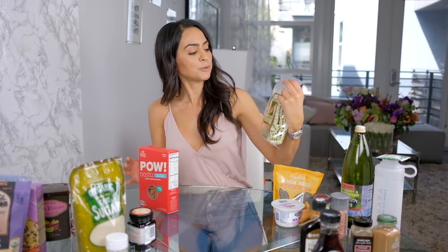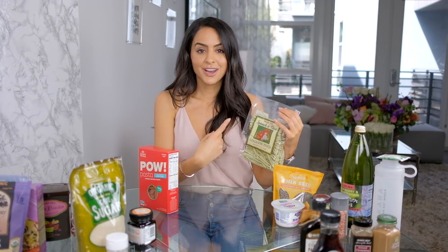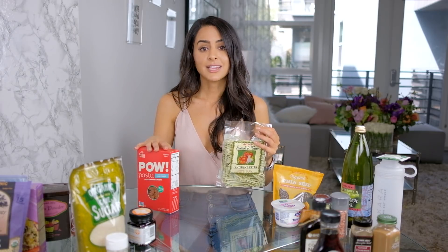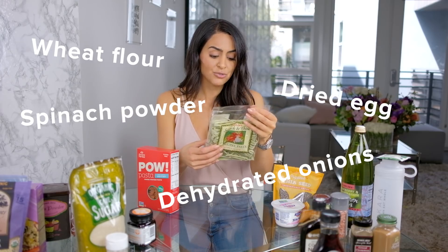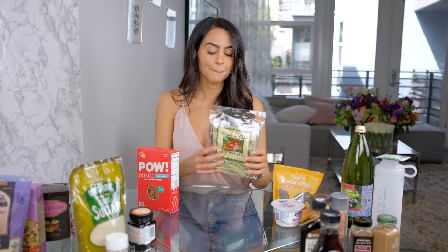Here are two comparisons. I picked this one specifically because it has really beautiful packaging — it says spinach and chive. Sometimes when you see spinach or any kind of veggie on the label, you think it must be really healthy. But don't be fooled, because often all that means is it's infused with a little bit of spinach. It's like putting spinach in a cupcake — that doesn't make the cupcake healthy. This one is made with wheat flour, dehydrated onions, spinach powder, dried egg, and natural flavors — and whenever you see natural flavors, beware, because that can cover so many things.